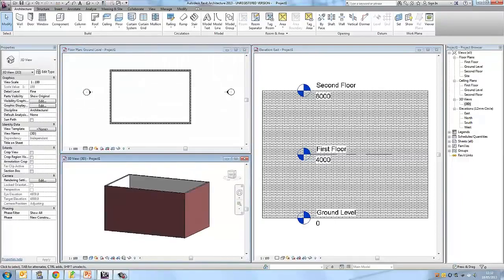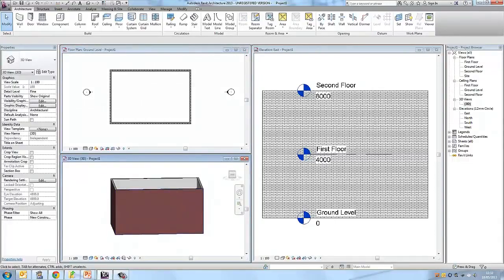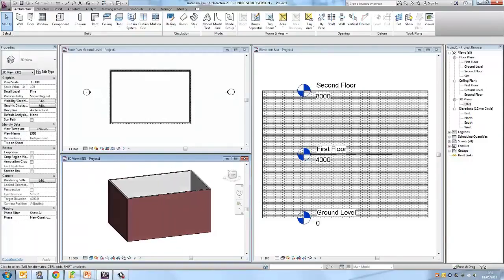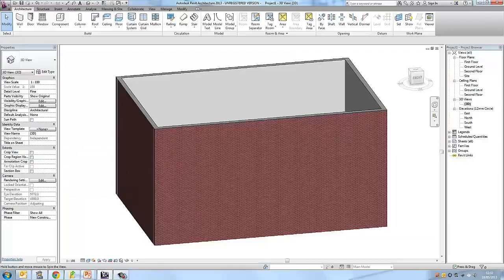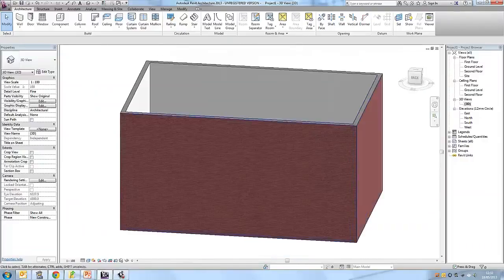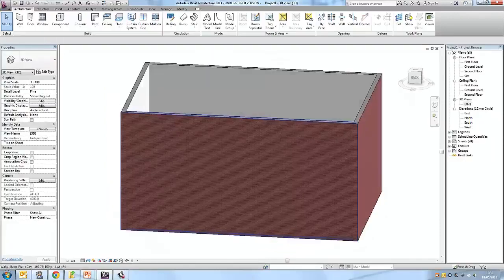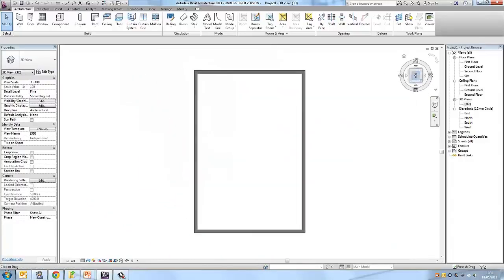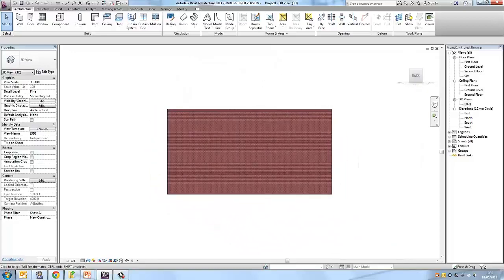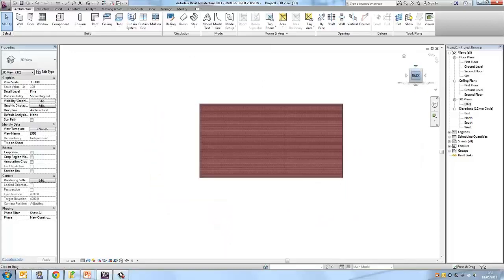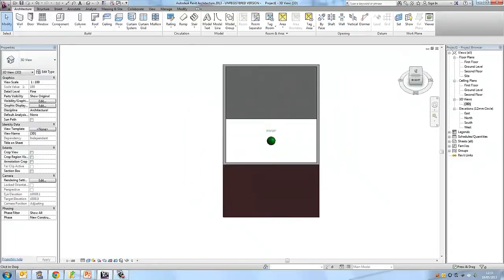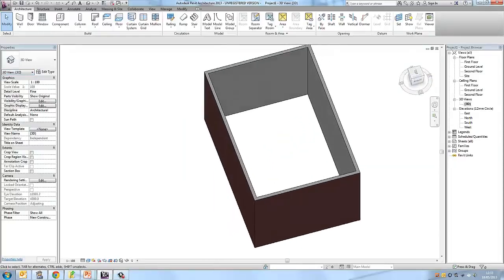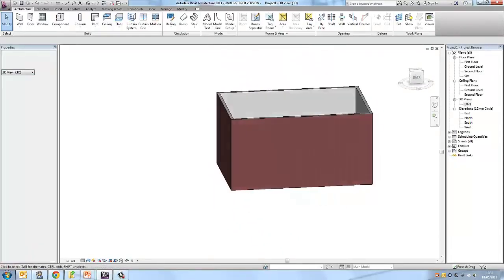To view your building, just go around it in your 3D view. You can press Shift and right-click on your mouse to rotate around your building. Also you can use the view cube up in the top right. I can click on the top to view the top, or the corner, north facing, stuff like that, or I can hold and drag and it will pivot around. So that's another great tool you can use.